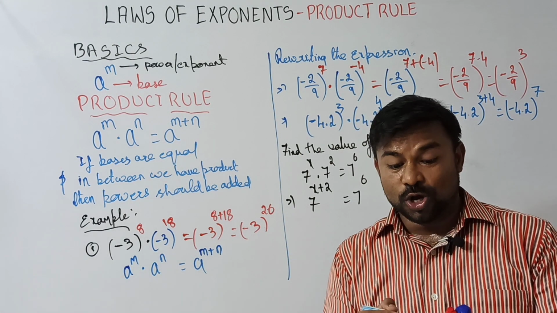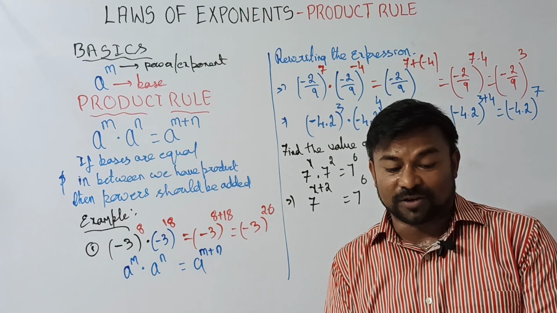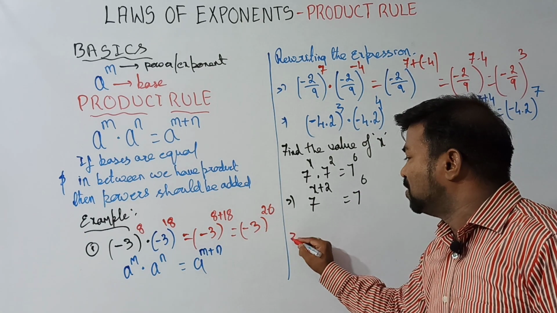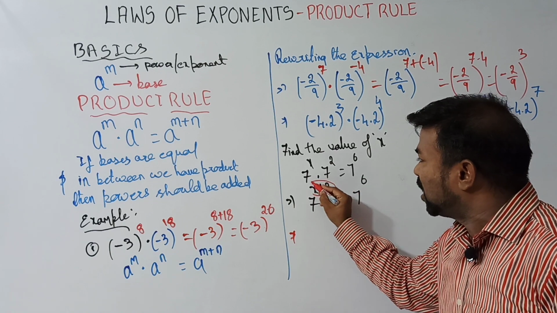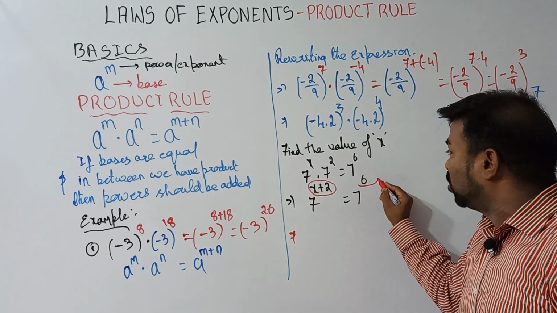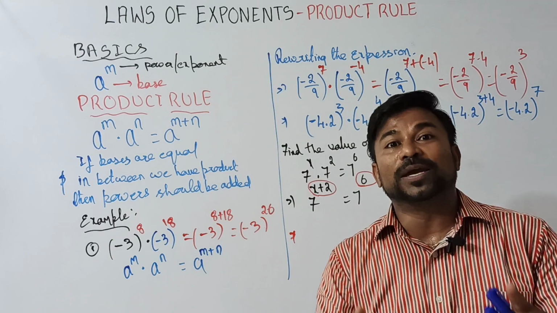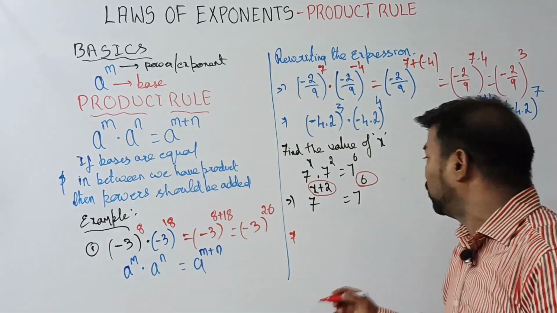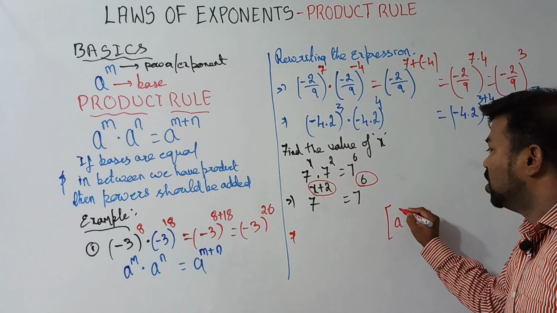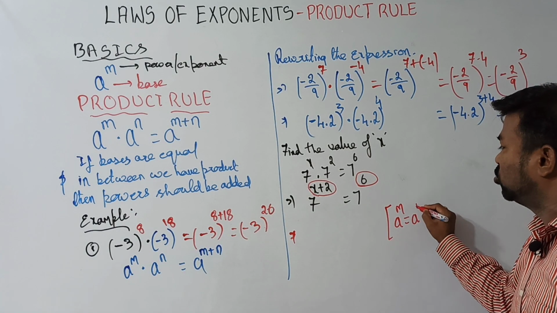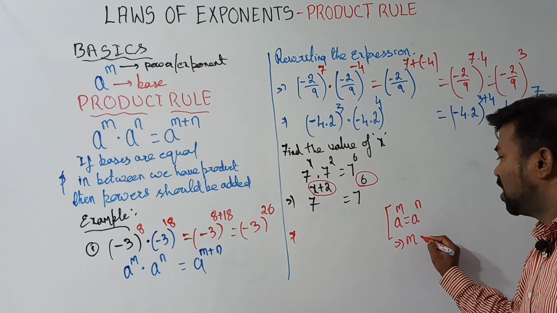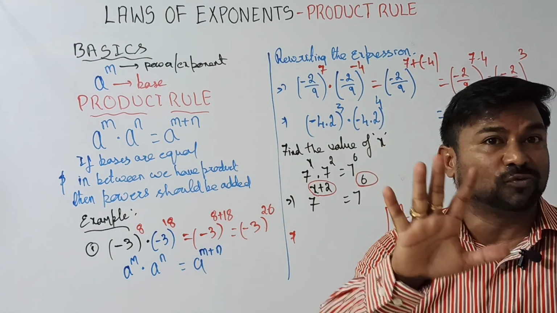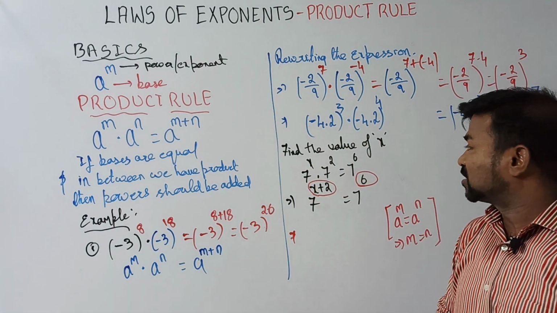Now you have to remember one more law of exponents. Later on we will deal with that one. But now, straight away, remember: whatever power you have here and the power we have here, they both become equal. We have one more formula for that one. We'll get back to that, or I can write it down for you. A to the power m equals a to the power n implies m equals n. This is the formula we have, but I will work on it with you another time. For now, let's come back to this one.